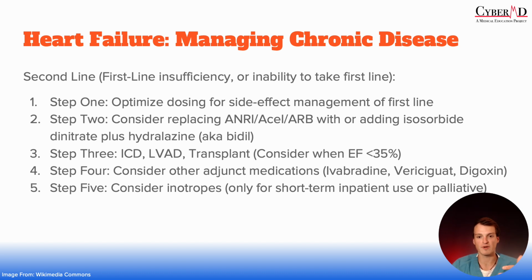Now, step 3. These are going to be really advanced therapeutic interventions. So when a patient's ejection fraction drops below 35%, it's kind of the magic number, it's time to consider these interventions. So you can consider an ICD, the implantable cardioverter defibrillator. So this device can detect life-threatening arrhythmias and deliver a shock, try and restore a normal rhythm.